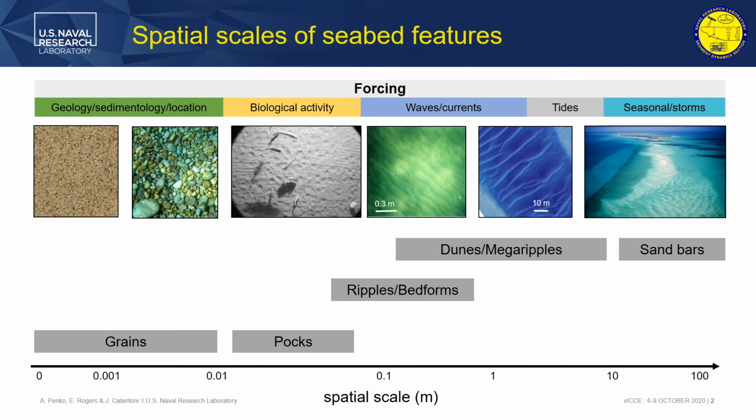What we're focusing on here with this model is spatial scales between about 1 centimeter and a few meters, and that's incorporating ripples that are generated by waves propagating over the seafloor, as well as the biological activity that then has a tendency to degrade the ripples and diffuse them out when the wave actions are low. It's within these spatial scales that the model is applicable.